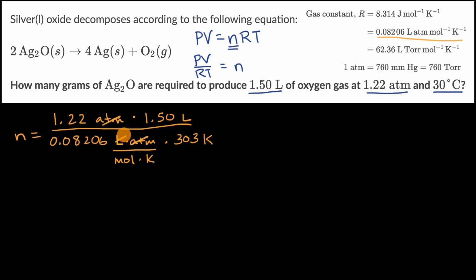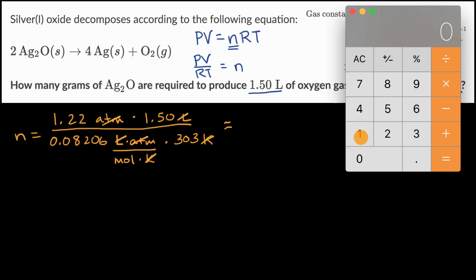And let's make sure the units work out. That cancels with that, that cancels with that, that cancels with that. And if we have a dividing by moles in the denominator, then that's just going to become a moles eventually in the numerator. So this is going to be approximately equal to 1.22 times 1.5 divided by 0.08206. And then we're going to also divide that whole thing by 303 is equal to this. And let's see how many significant figures. We have 3, we have 3, we have a lot more than 3 right over here, and then we have 3 right over here. So I'm going to round to 3 significant figures.